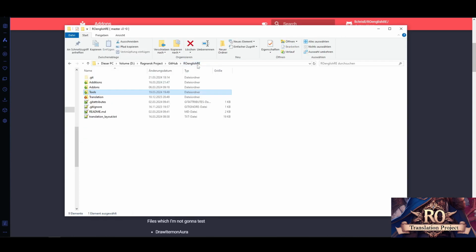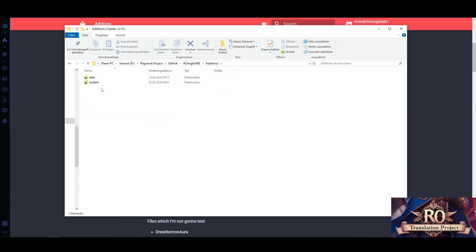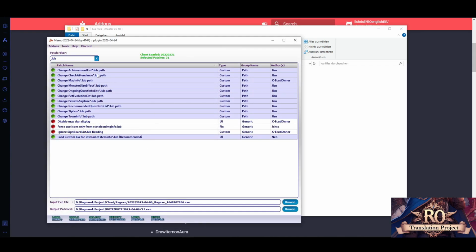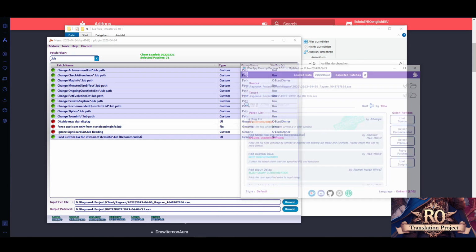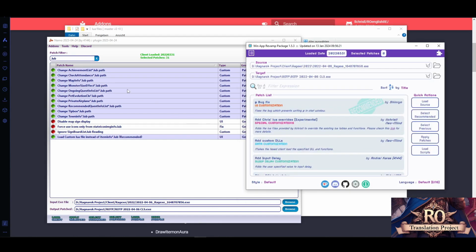The next part would be making your client read the whole thing. Since the custom Lua support uses a custom folder in the Lua files directory, from which most of the additional files are loaded, you need to make use of the patch made by 4144 on NEMO and NEO worked on together. So pretty much I requested them.